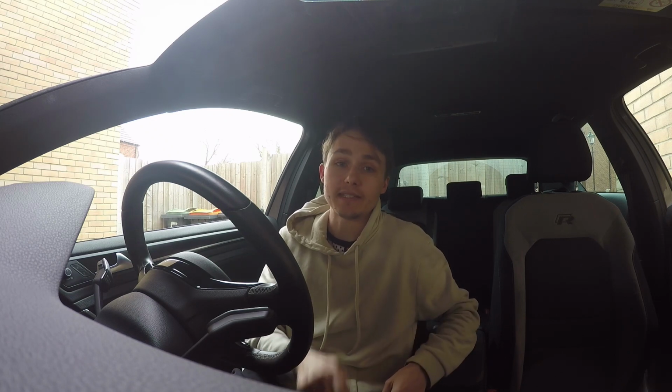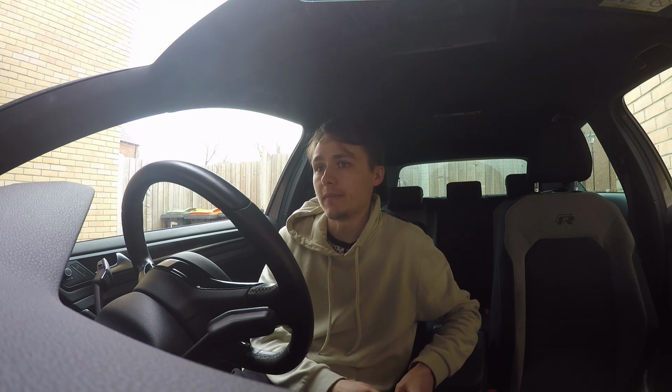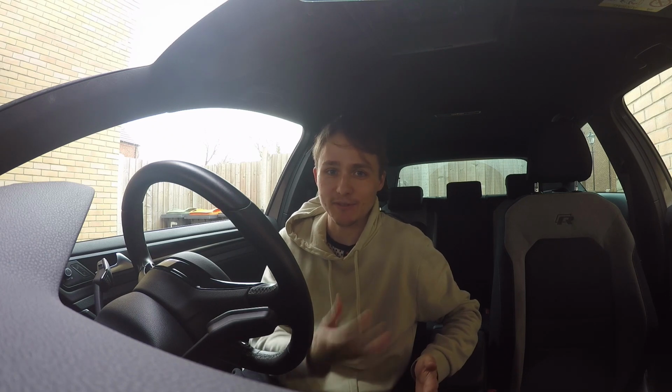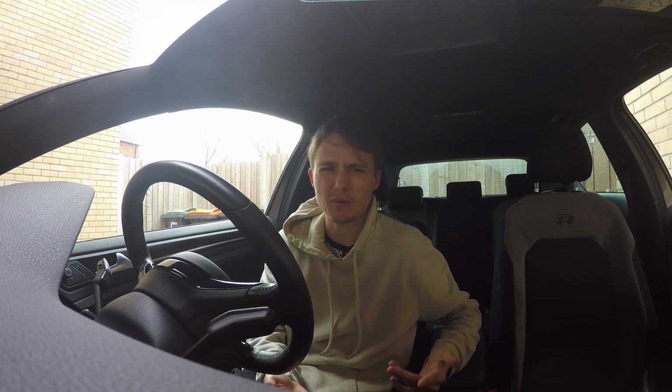And I noticed that actually on my dad's car, it's a 1.5 EcoBoost engine, so similar, well, it's the same engine, just slightly detuned. And that smokes a lot. I can remember reversing that onto the drive, and I literally couldn't see. It smoked so much, which is a bit strange. I don't know how efficient or good for the environment stuff like that is, but the Golf has been really good, and that was one thing I was quite praising of it really, because that was quite annoying actually.